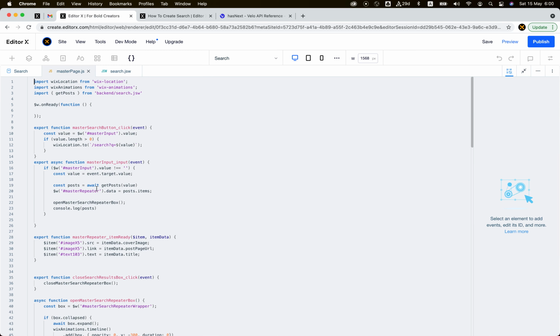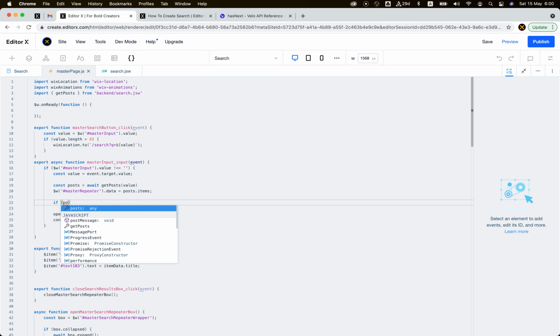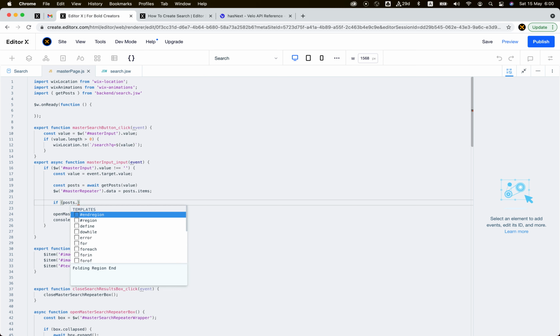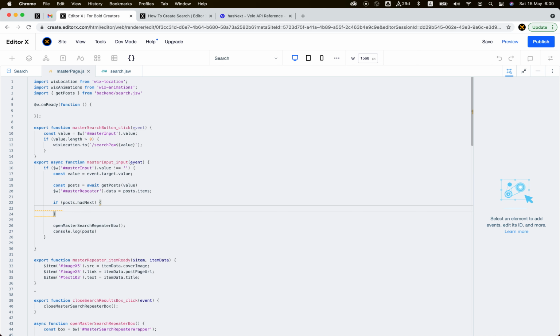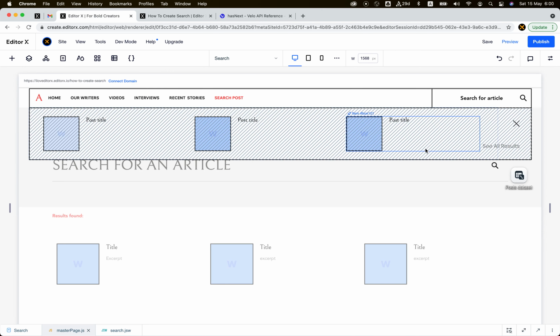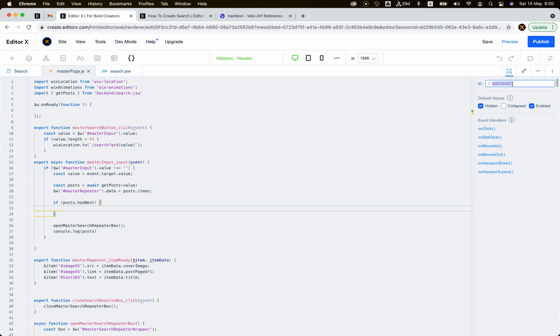All right, so now I get the items, and now I can ask if posts.hasNext, this is the key. If hasNext is true, what we need to do is show the see all results button.